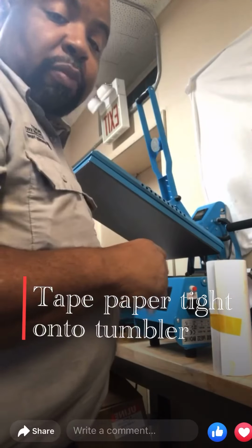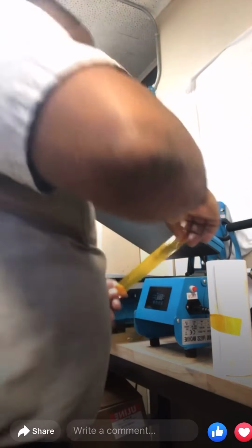So this is just the mug press that I'm doing. Just to show y'all right quick, because a lot of people have been making mistakes. They're complaining about certain things. I'm going to show you what y'all doing wrong. All right.